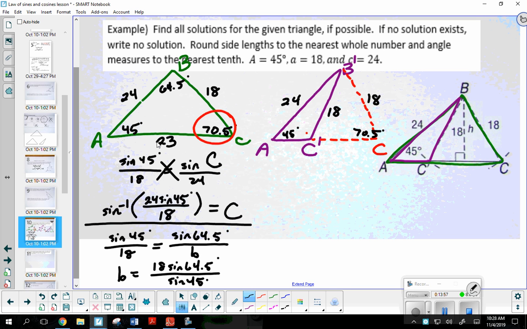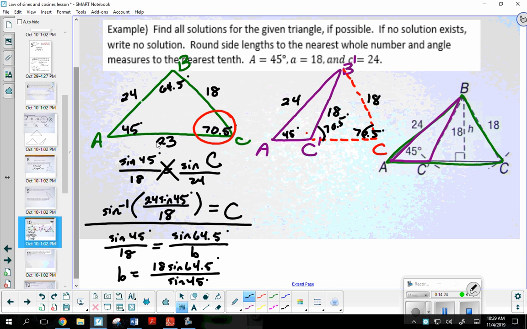What kind of triangle is that? What do we call it when we have two side lengths that are congruent? It's isosceles. Because these two sides are congruent, I know that those base angles have to be congruent. So I know this is 70.5 degrees as well. Well, how does that help me find angle C prime? Drop 180. Yeah, there you go.